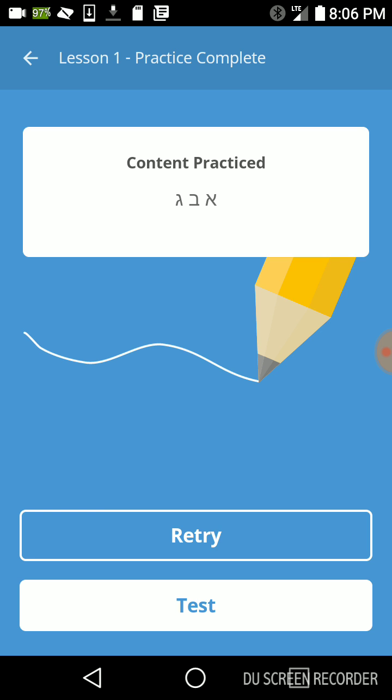Let me just do it one more time for you guys. Dalet, this is the D. Don't make it like this, because this is an R in Hebrew. Make sure that you leave room for the horn, you see? And then that's a D. Don't go like this, because that's an R in Hebrew, actually called resh. You don't want that. You want this. Dalet, which actually means door.